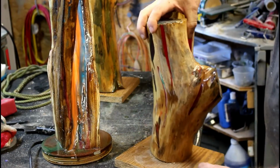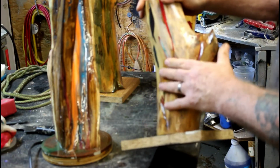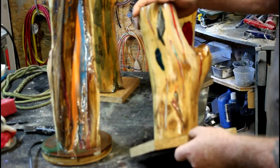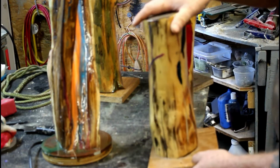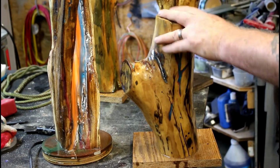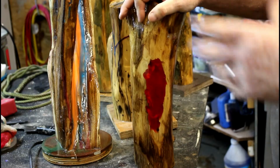This one here has a little bit of a color here, and I can't quite figure out what that is. I don't remember if that was part of the wood or not. I don't know if you can see that on there or not. The white. But this is all the epoxy filled, so that seems to be okay. This is not the base for it. Again, it's just there to hold it. But this one has some nice character to it as well. So that too would probably make something or other. Again, I started playing with this and I ended up going cuckoo.